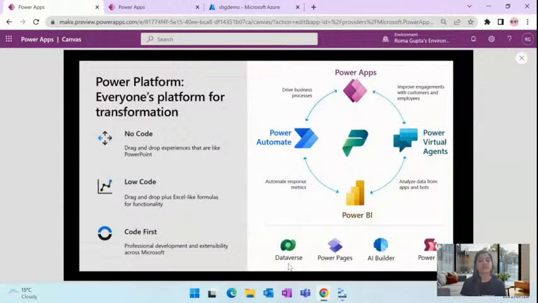Moving on, at the bottom we have Dataverse, the database which we get from the Power Platform, but you're more than welcome to use your own data source. Power Pages is what we also know as, let's say, if you want to create beautiful web pages and you don't know PHP or HTML, it's okay. Power Pages will give you all the templates and drag and drop features along with security, so you can do that. And it's the latest in the market.